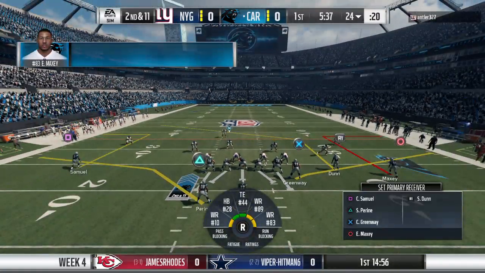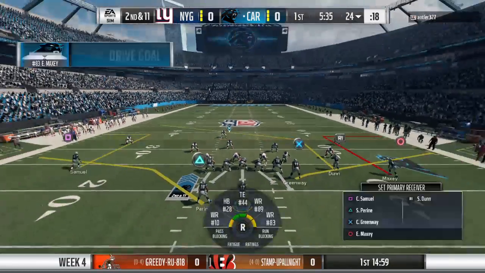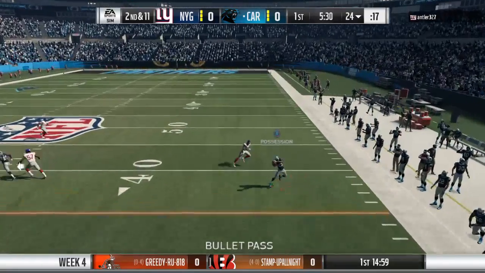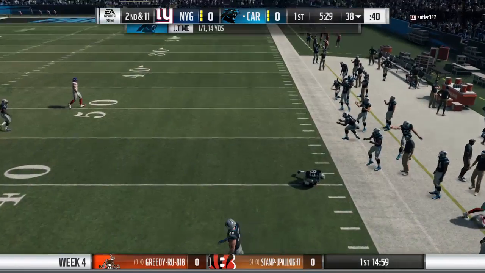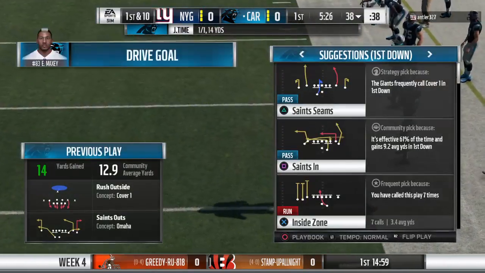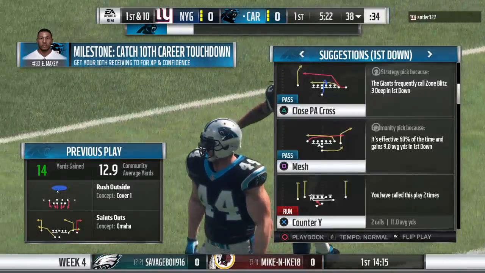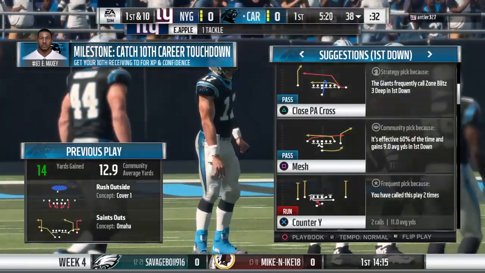Here we go. Green 39. Green 39. Now a shotgun snap as they'll look to throw. And he will find his man on the outside. A really nice pickup of 14 yards, and it moves the sticks. But it appears that they read man defense and went to the out route.